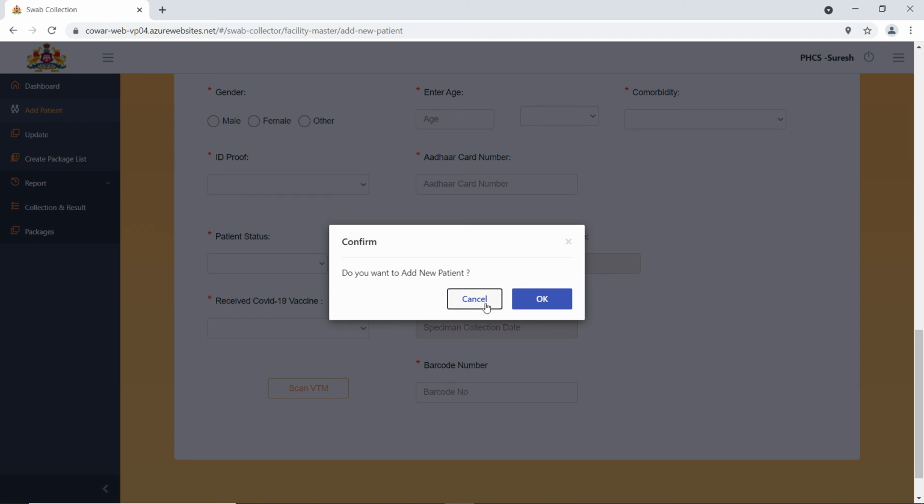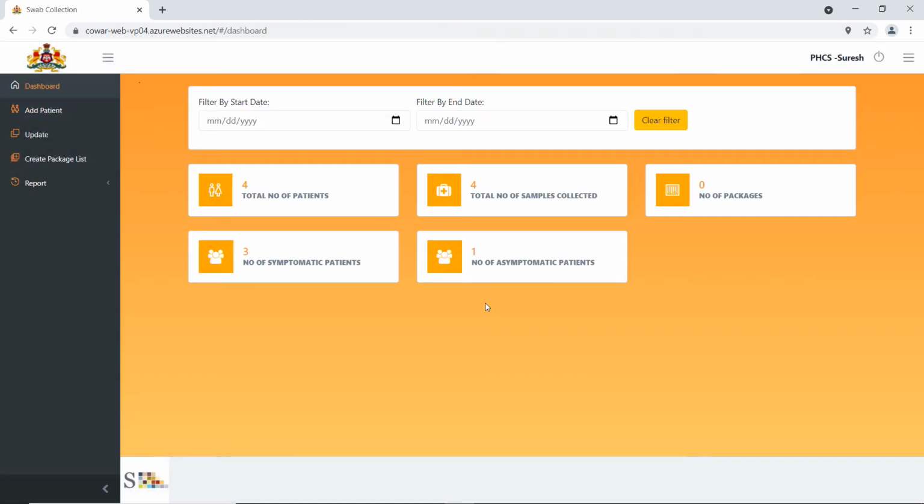I'll say cancel here because I would like to give you some more clarity on asymptomatic RAT and symptomatic RAT. When it is a symptomatic RAT and the RAT sample result is antigen negative, the temporary SRFID of the RT-PCR sample will get converted into a permanent SRFID and that sample will be sent to the lab for testing.